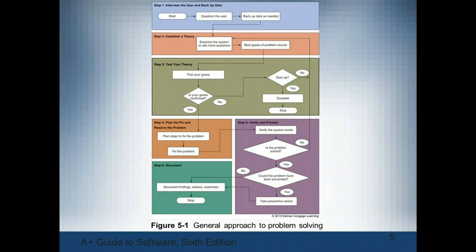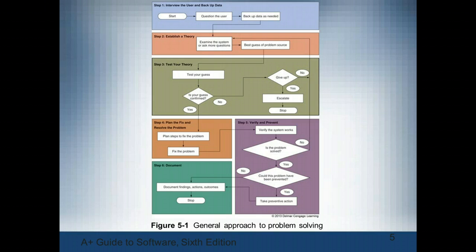So if we give up, yes, what does that say? Escalate. Resign. Now, escalate. If you have a help desk, a scaled help desk, then you've got level 1, 2, 3, 4, 5, however many you've got. I can't fix it. I'm going to send it to the next level of help desk. Then we stop.